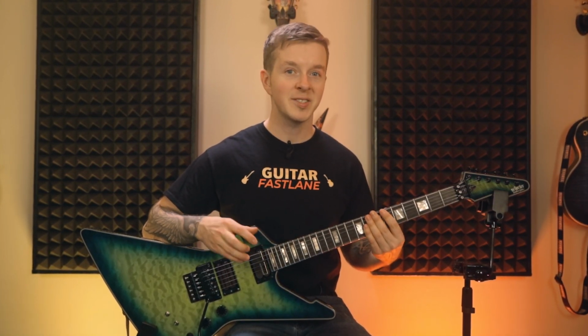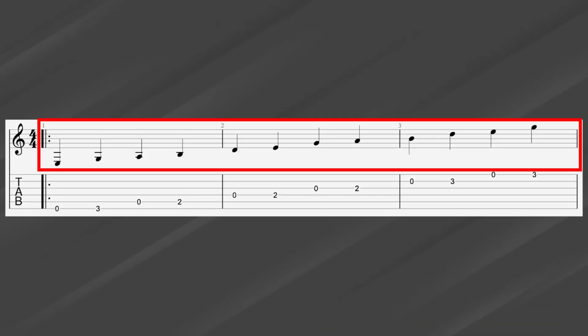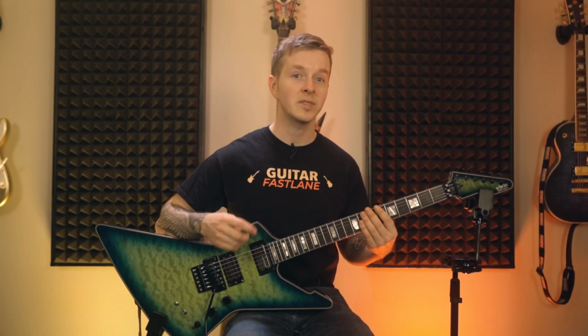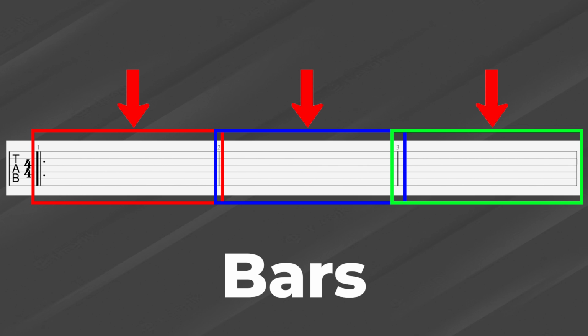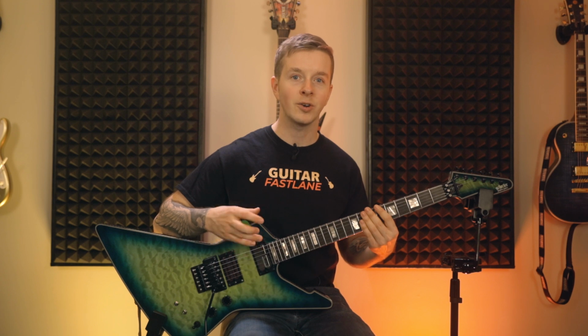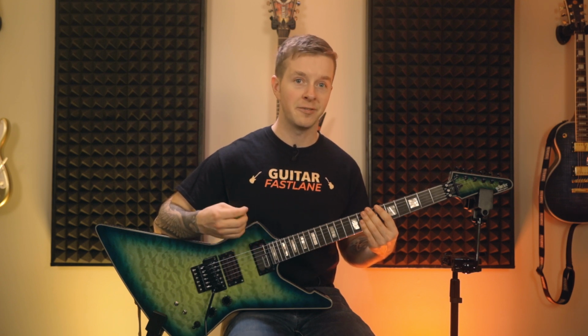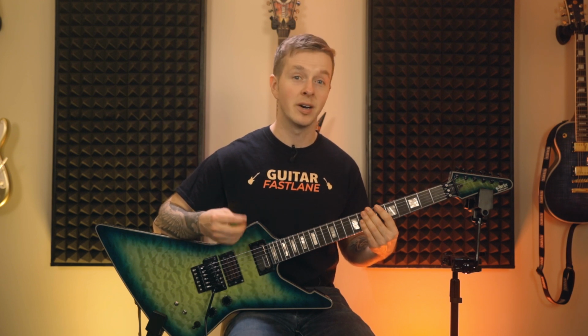These tabs are a lot easier to read and take a lot less time to learn compared to regular sheet music. Regular sheet music shows how long each note is held for, and each note is represented by a different type of symbol. The position of this symbol on or between the lines of sheet music tells you which note it is. Tabs won't tell you how long to hold each note, but each section of the tab is usually separated into pieces that are called bars. For now, think of a bar as a 1, 2, 3, 4 count. Since tabs don't tell you how long to hold each note, you have to use your ears a bit to figure things out. But most guitar players use tabs because they will allow you to start reading music much faster.